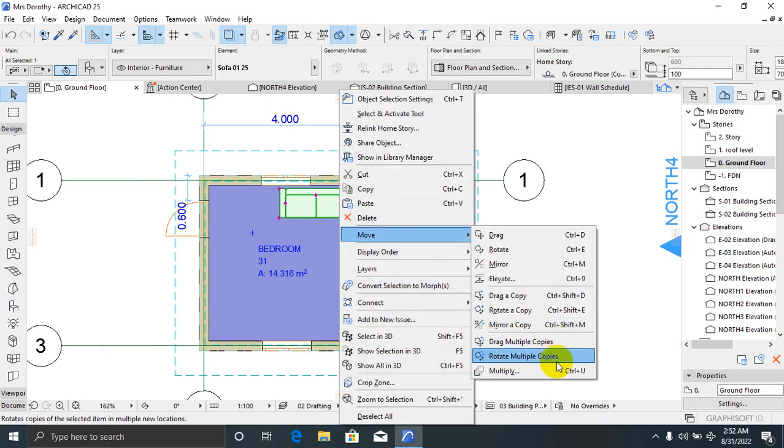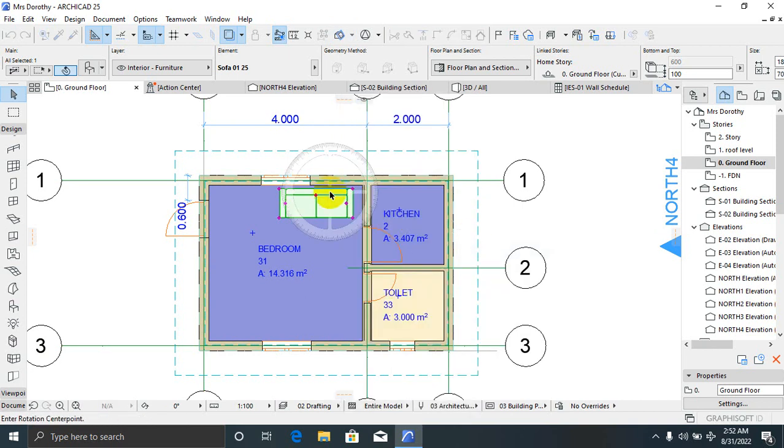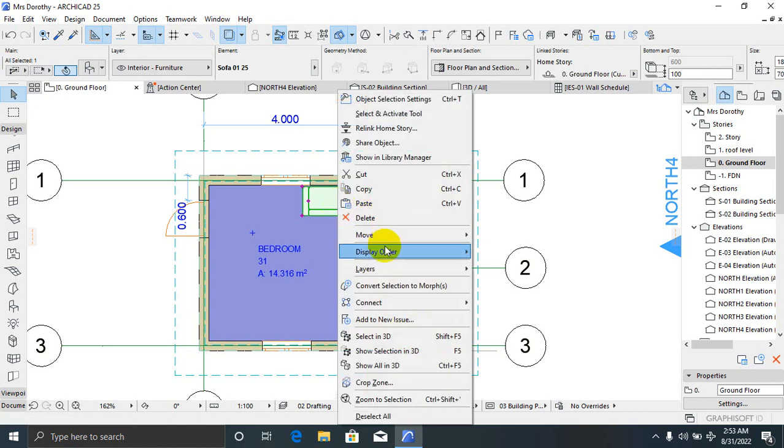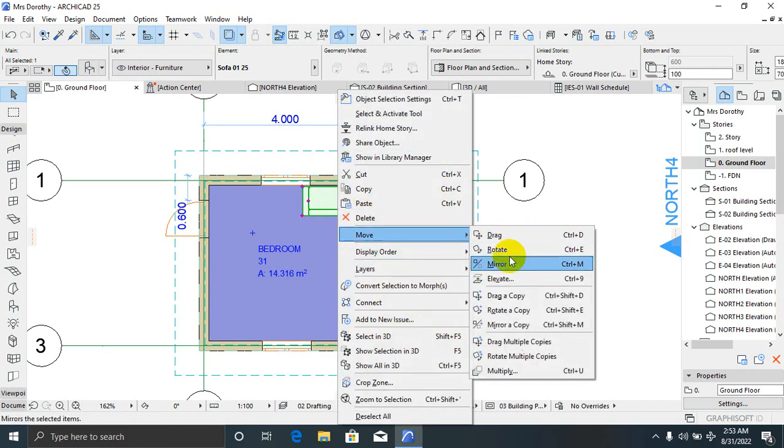I can rotate multiple copies. I can just rotate it. So if I click here and then I can rotate it. Alright, and then I can move it. Sorry, let me rotate this again.